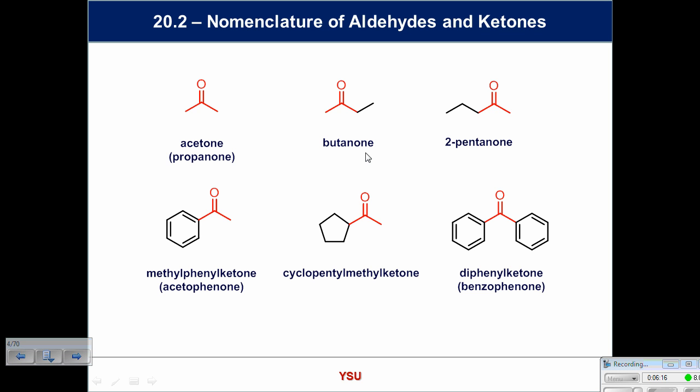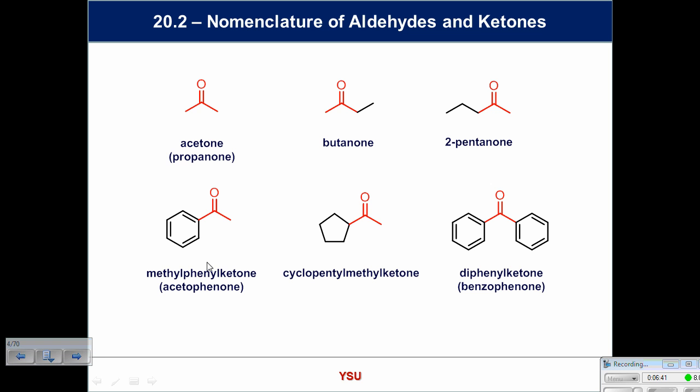What about butanone? Do I need a number? No. If I move the carbonyl to the next carbon along, it's still butanone, and if I put it at the end, it's a butanal. So you don't need to worry about that there. When we get to the longer chains, yes, you have to be concerned about where that carbonyl is, and you have to give it a number. So here we can see 2-pentanone. Why? Because if I move the carbonyl from the right into the middle down here, it becomes 3-pentanone. That's an isomer, that's different, you have to say so.